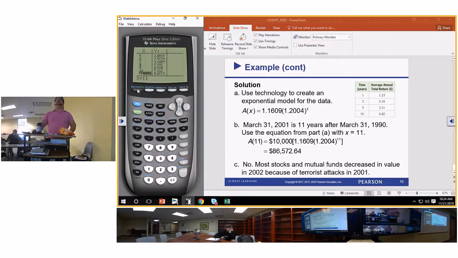So here we go. Let's go y is equal, and second, delete 10,000, and then multiplied by, and I'm going to put another set of parentheses, and then another set of parentheses. And of course you're not going to see it because now instead of 0, 1, now it's 0, 10,000 or whatever. So now you're going to hit second table, and now go down to 11, and it's 86,573.